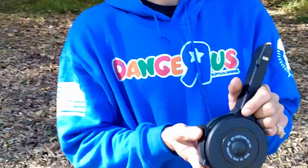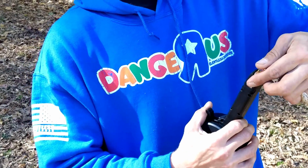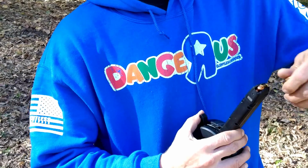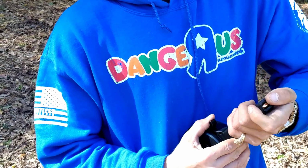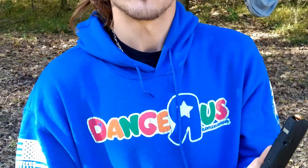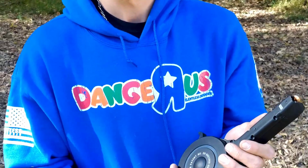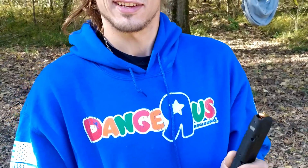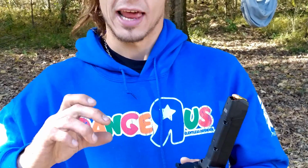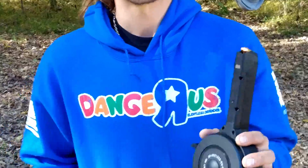See how it has this here ratchet? So you can just push that ratchet in and it makes them go down much easier. That's number 50 right there. Actually, to be honest, what's funny about these, they're a 50 round drum, but they will hold 57 rounds. Every one of them I've ever bought will hold 57 rounds. I don't put the extra 7 in it because I'm assuming that it's for the slack in the spring, so the spring doesn't wear out so fast. But they will hold 57 rounds though. Fun fact.